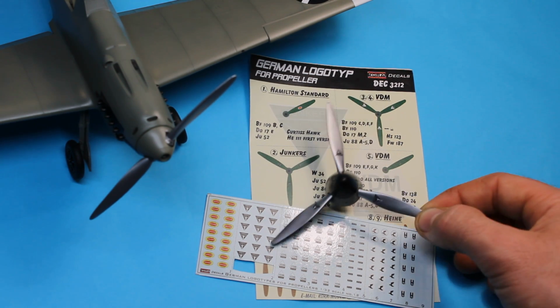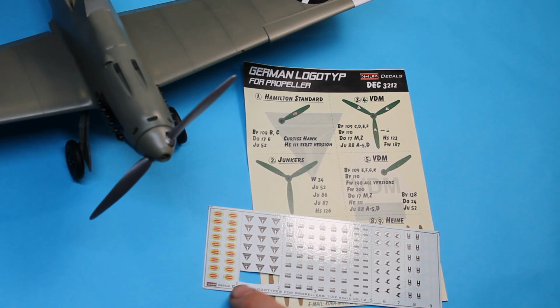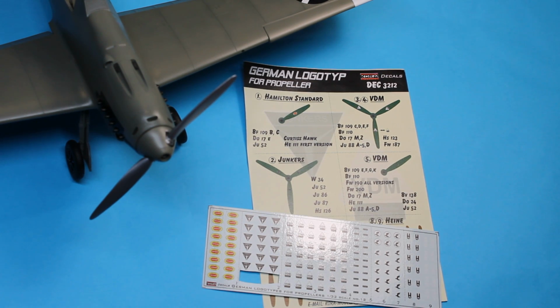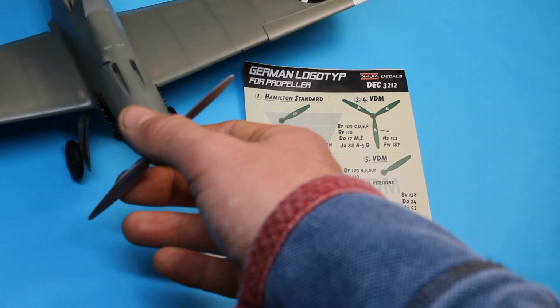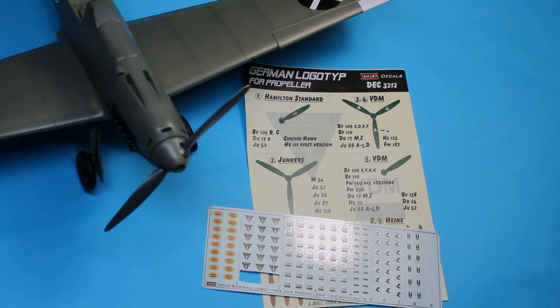They're perfectly fine, they're just not pre-cut, so you have to cut around them, so a little bit tricky when it comes to this oval, but as long as I'm careful it should be okay. And then we'll get them on the propeller and check in when the weathering begins. I think that would be the next step on this, so I'll see you in that part.